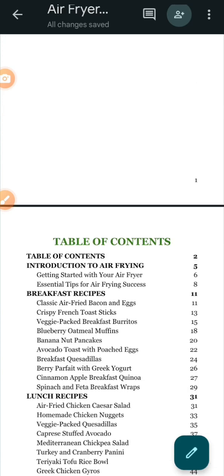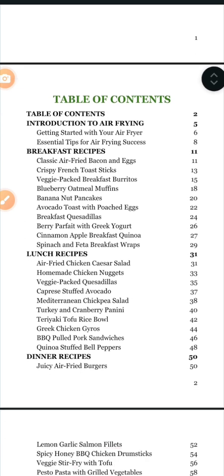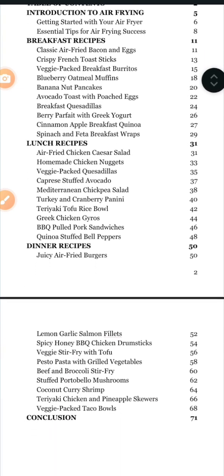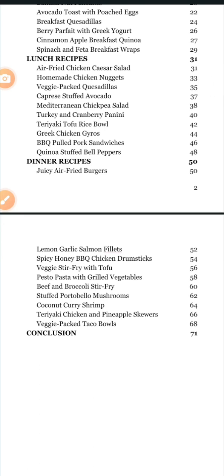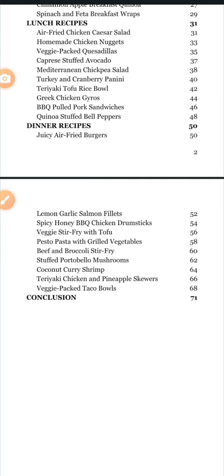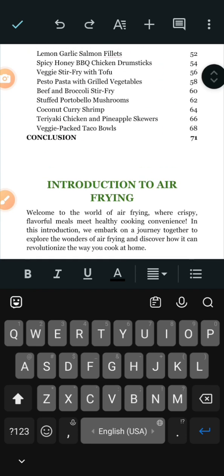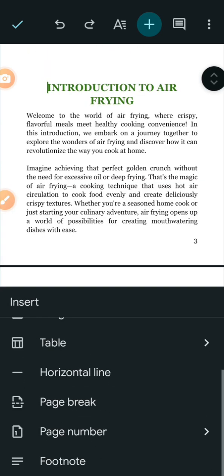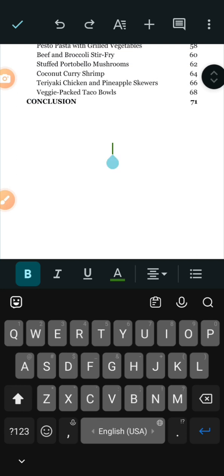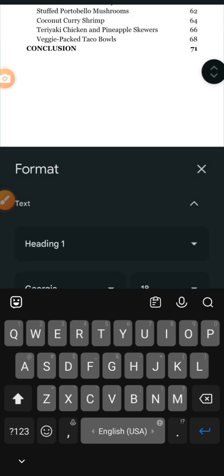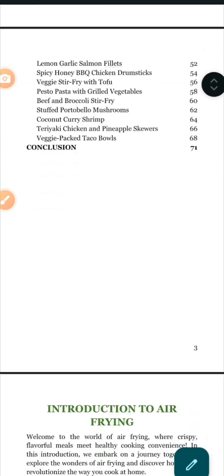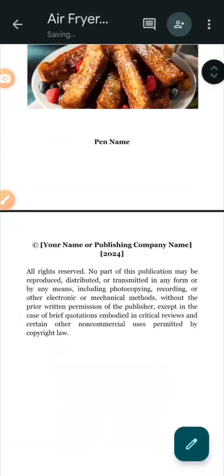Okay, so we're fine. Now we have a table of contents: reference, introduction, breakfast, lunch, dinners, and we have 8 recipes each. So you can see the conclusion. After inserting the pages, you have extra space. Let's close it out and bring this one to a page break, because we did a page break when it was on H1, so the empty space will pick the formatting. Once you clear it to normal text, don't forget to always check that. So now we have a table of contents and everything is looking good.